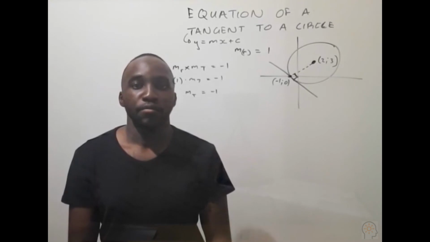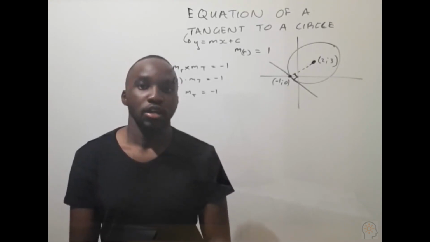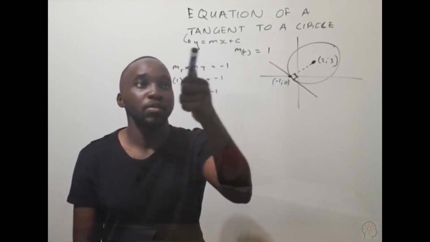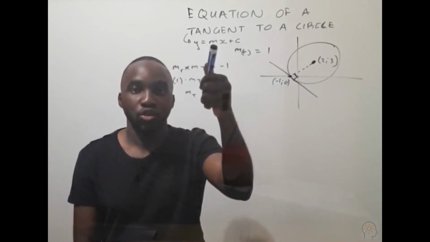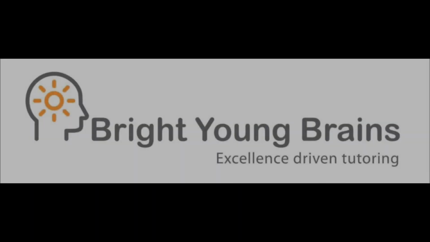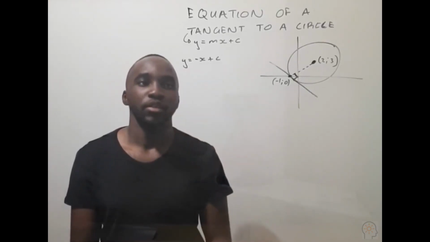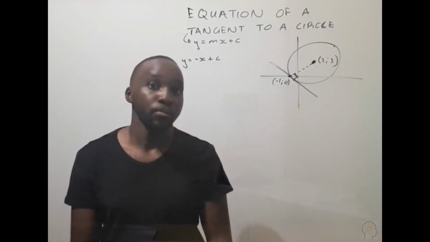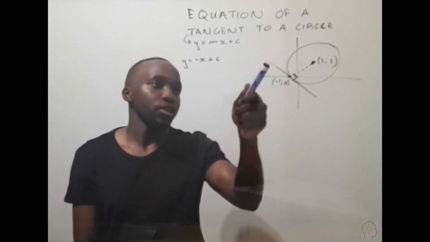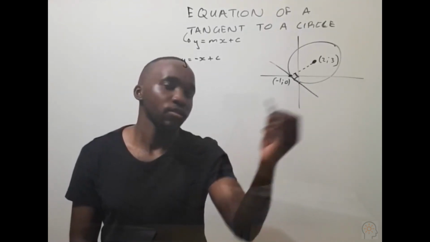So now that we have the gradient of our tangent, let's put that into the equation that we currently have, right? Because our standard form is currently empty, so we're just going to throw in the gradient that we already have there. So our equation of our tangent is not complete, right? We still need to find our y-intercept. If we look at our tangent, we can clearly see that our y-intercept is going to be somewhere over there.